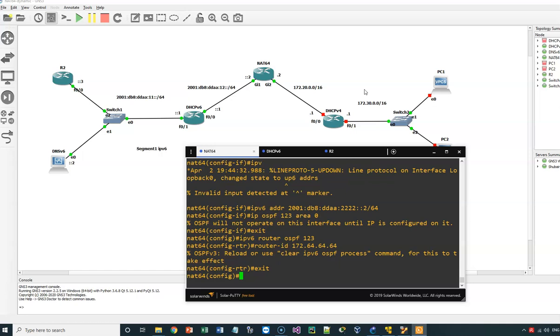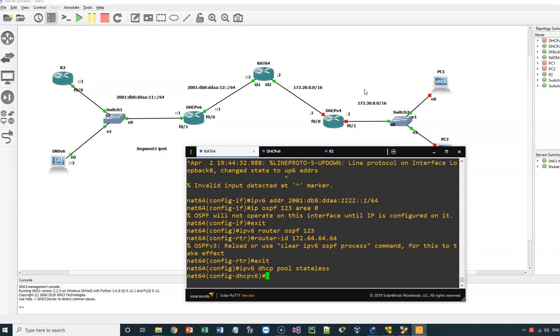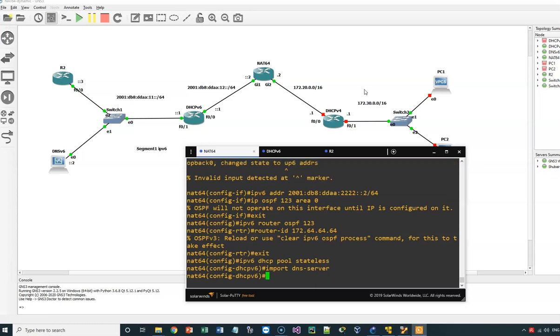Now to set the DNSv6 parameter on this router, IPv6 DHCP pool is stateless. Okay, import the DNS server and import the domain name.